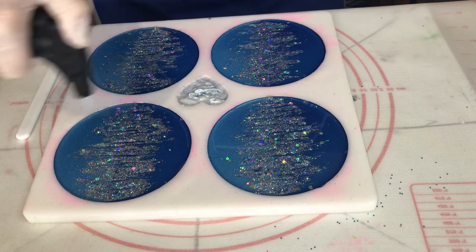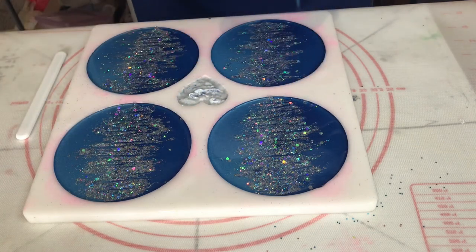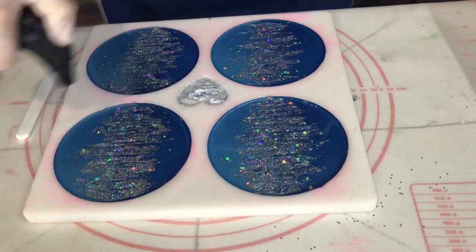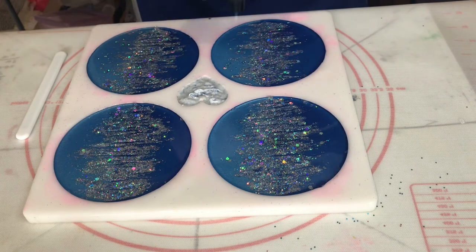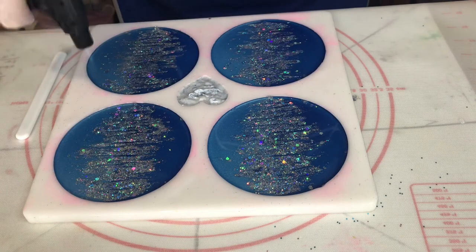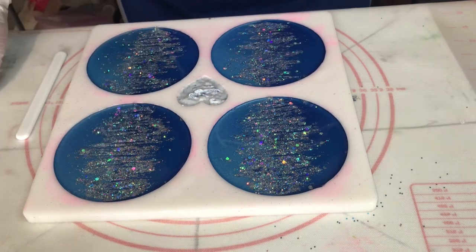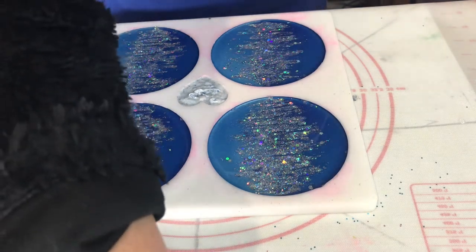All we have to do then is let it set up, which will be about 6 hours, so I'll be able to look at it this afternoon and put the silver on and unmold it. There we go. Looks good. Excellent. All right, well, I'll see you when I'm ready for the unmolding.